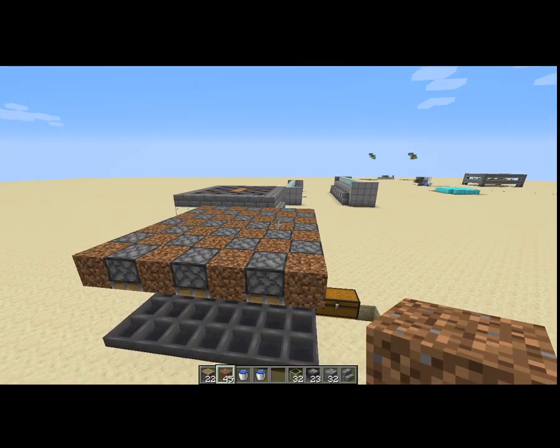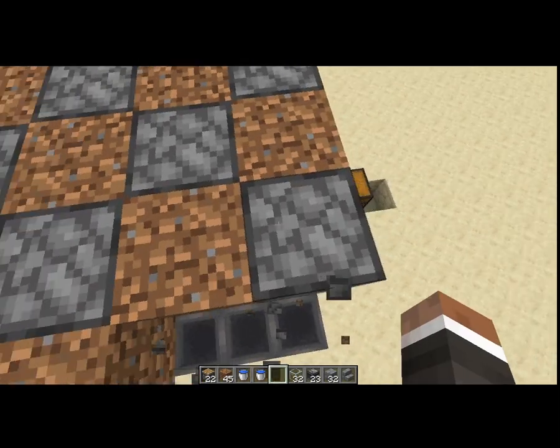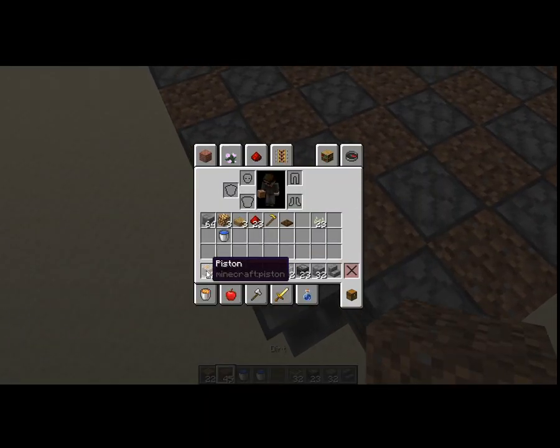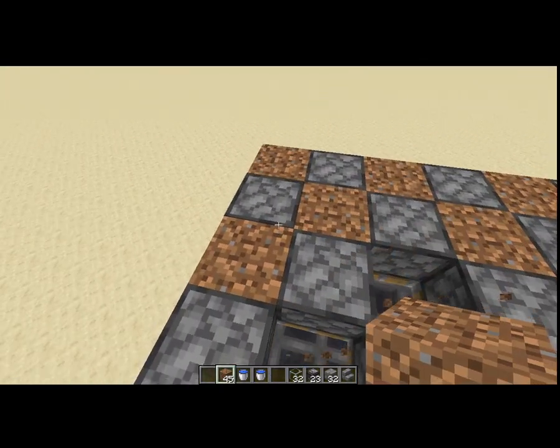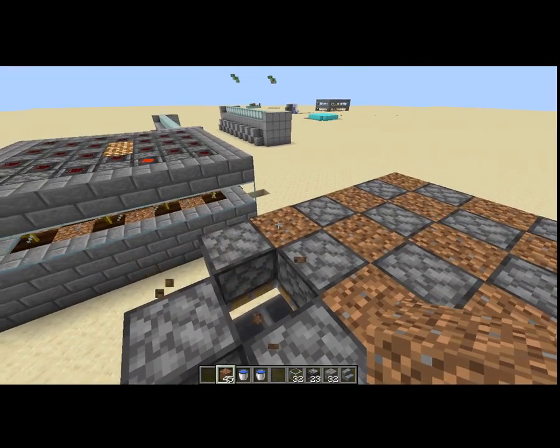Now we should have, just like that, pretty much something with dirt. Now you can just get rid of all the dirt. Whoops, that's not what you want to do. And if you have something like an efficiency 4 shovel, it should be quick and you won't be able to destroy the pistons quickly, so it should be fairly easy.